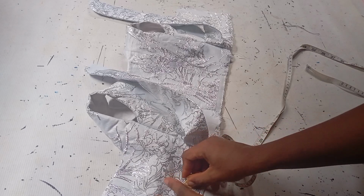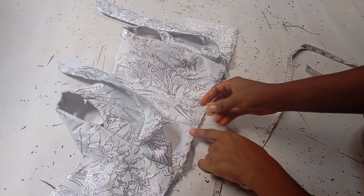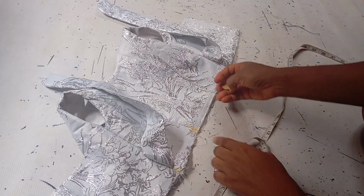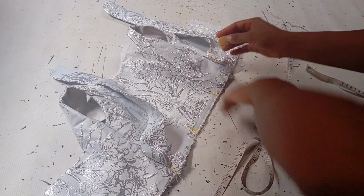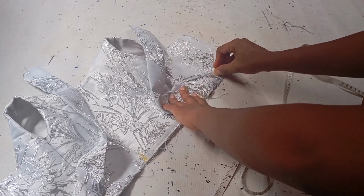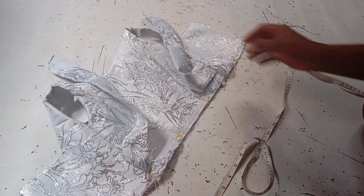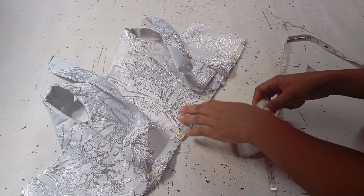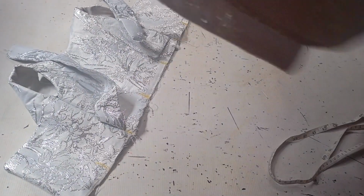I'll be needing one at the back, one by the side, this is 2, then one here at the princess area, then another one at the second pleat, making it 4, then another one here, then another one at the back. Here we are supposed to have that, but that's okay. So we have 1 2 3 4 5 6, total of 6 lines here. So I'm going to further divide this part into 6.